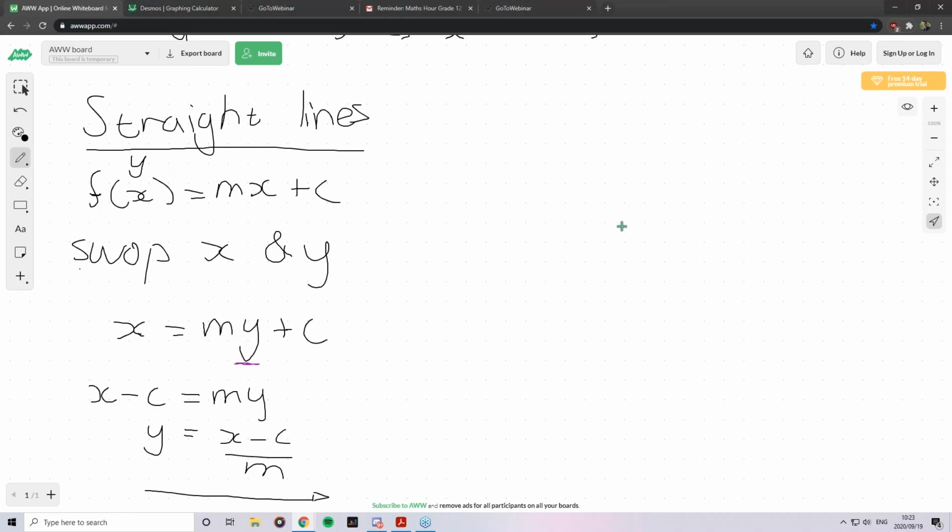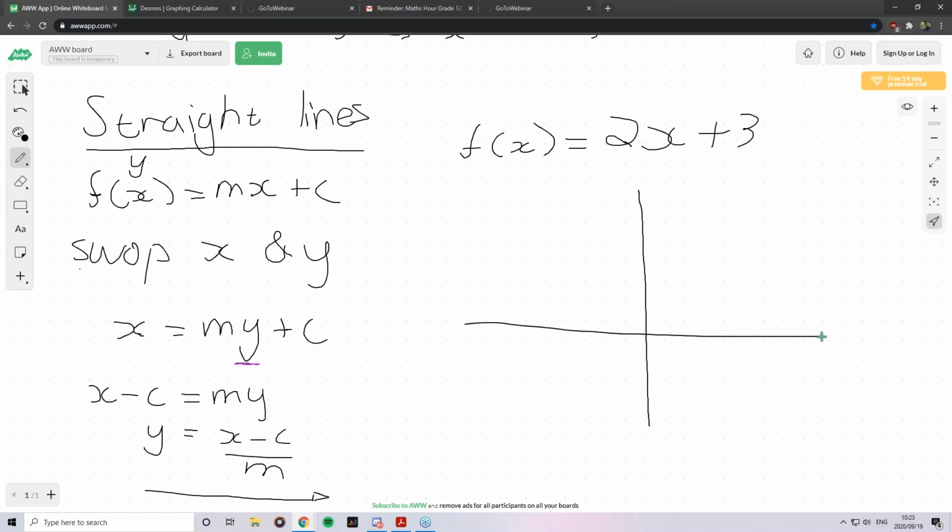Now, let's just do an example quickly. Let's say I have f of x is equal to 2x plus 3. First thing I think about is what this is going to look like. Let's draw a graph. Remember to always label your axes when you're drawing them, x and y. You lose marks if you don't. Now, this is going to look something like this. It's going to have a y-intercept at 3, and an x-cut at minus 3 over 2. And let's just draw this line in.